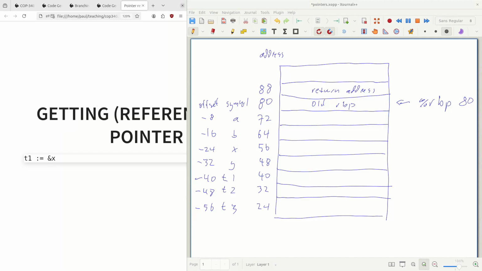With me so far? Because we've guaranteed RBP points to the stack frame, we're going to generate code that we know will compute the address of X. Even though we can't know the address of X at compile time in general, we can use what we do know, that RBP will always point to the stack frame and that we know the fixed offset of X, to generate code that computes the pointer on our behalf at runtime.